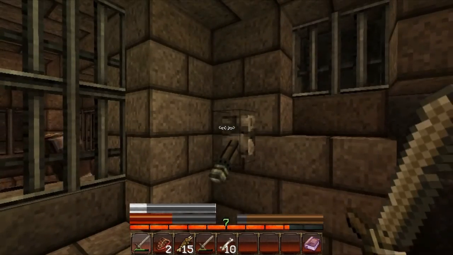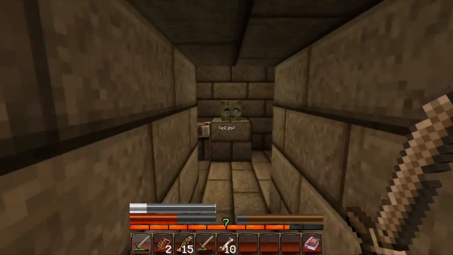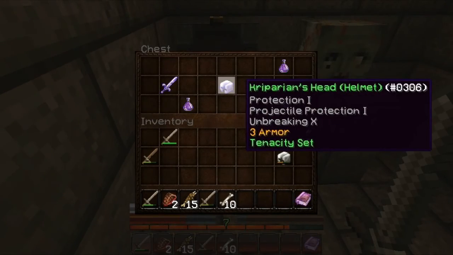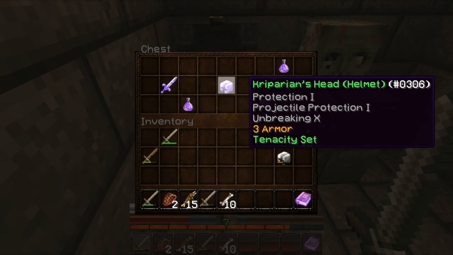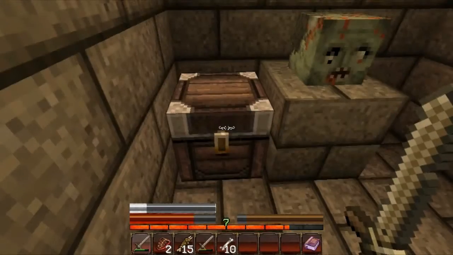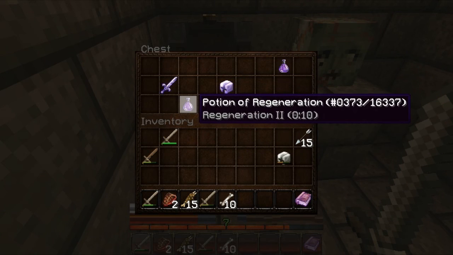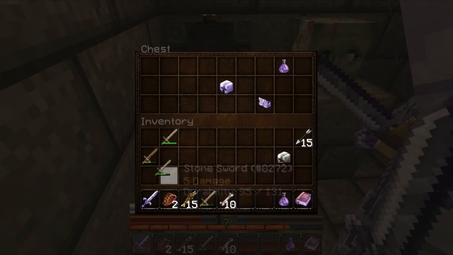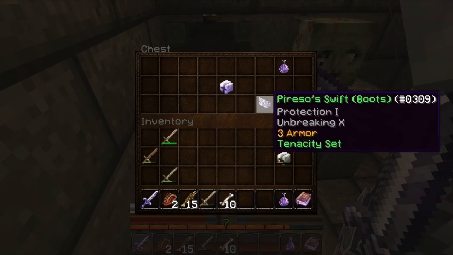Oh, it's full of blocks. Oh! Hey! Ooh, zombie head. Oh, hey, I got some enchanted pants. Here's an enchanted boot. Here's an enchanted helmet, and enchanted boots over here. Oh, and regeneration for each of us. Oh, and another magic sword. Nice. But it's Bane of Arthropods.